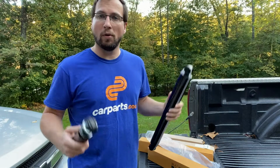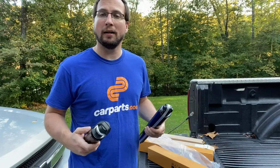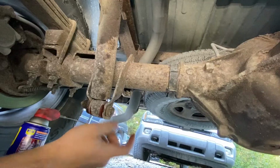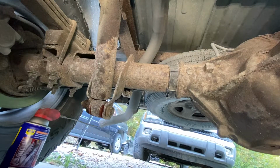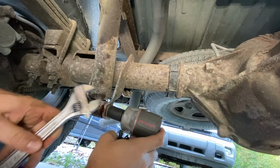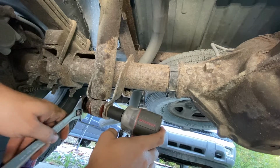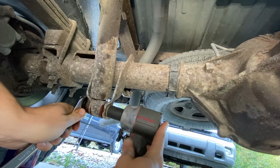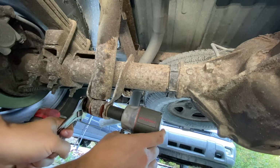All right, so we're gonna go ahead and throw these on the truck, and I'll show you how shockingly easy it is to install these. See what I did there? All right, I'm gonna start by getting this lower bolt off. It's a 21 millimeter bolt and nut. I don't have a 21 millimeter wrench just yet, so I'm going to use this puppy, good old crescent. Go ahead and back this thing out.